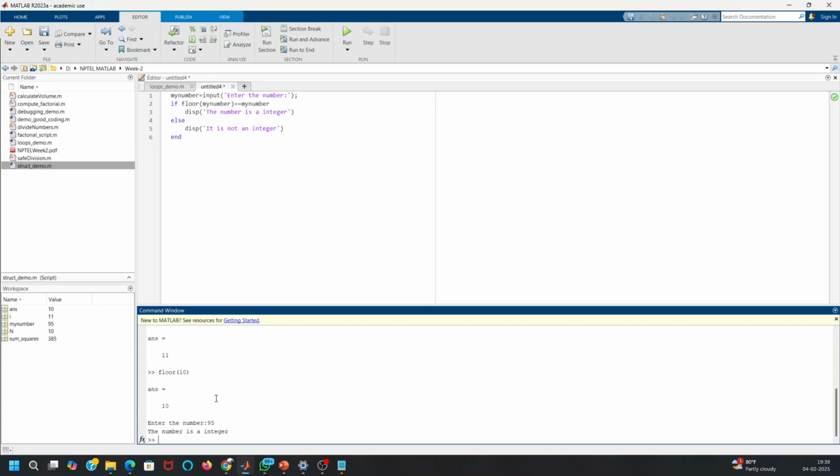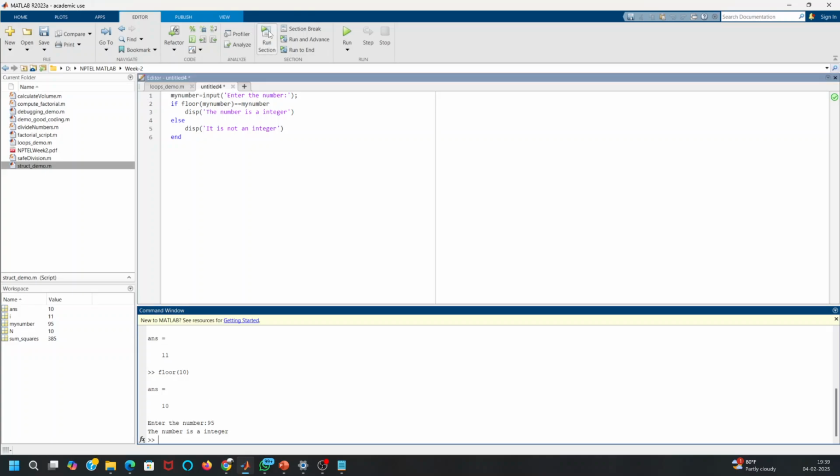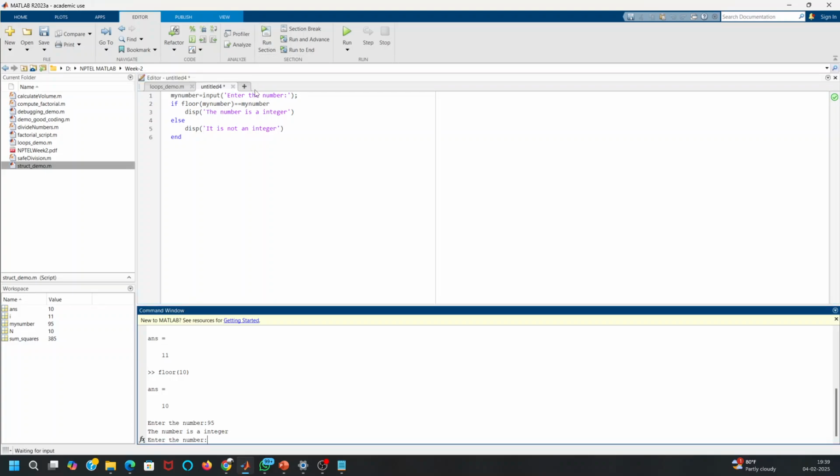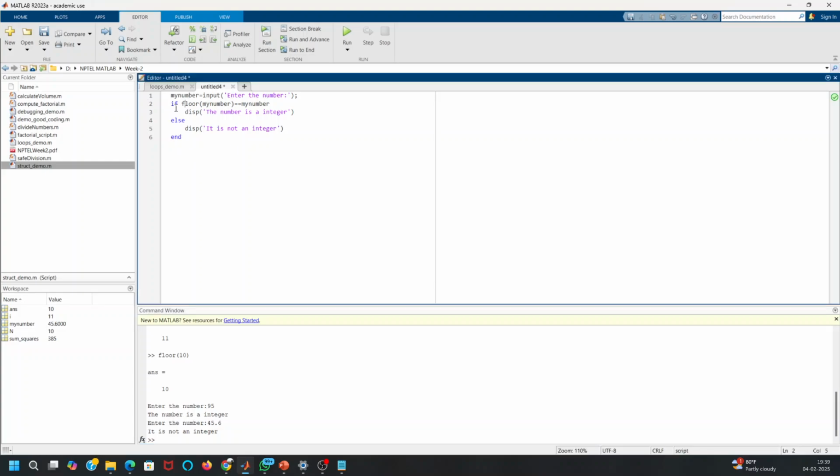It is saying the number is an integer. Now again, if I want to check another number, I'll run the section. Let's say 45.6. It is saying it is not an integer. So this is a simple logic you can use.